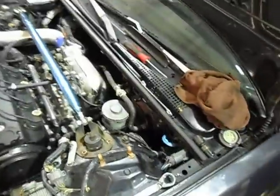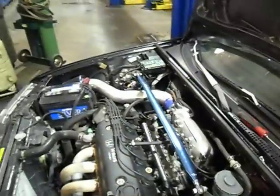This is the new master cylinder that's just put in. So you gotta get that buttoned up, the pin in, and then put the reservoir back in. And then bleed it, and then we're good to go. And I gotta get an alignment, but.